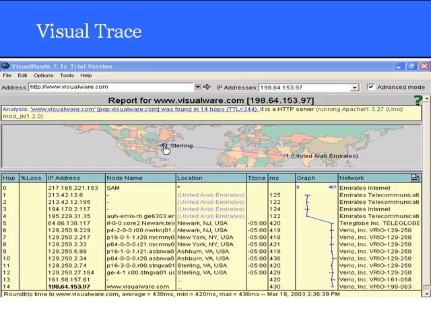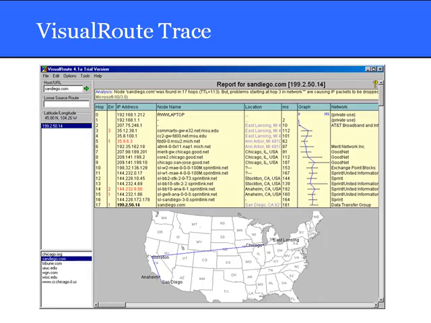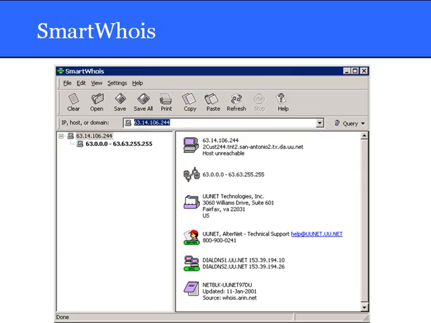So we can use tools like NeoTrace, now called Visual Trace, to do the same thing as we did before. I could have done a traceroute at the command line, but we got a lot of names back of routers, of locations that were cryptic and not easy to read. And so these tools are at least going to try to give you a physical geographical location and a proximity and the name of that device as best as it can translate it for us. Visual Route Trace is just another tool that can do the same thing for us. And there are tons of tools that we can use. Smart Whois, any of the tools that can do a traceroute can build us this information.